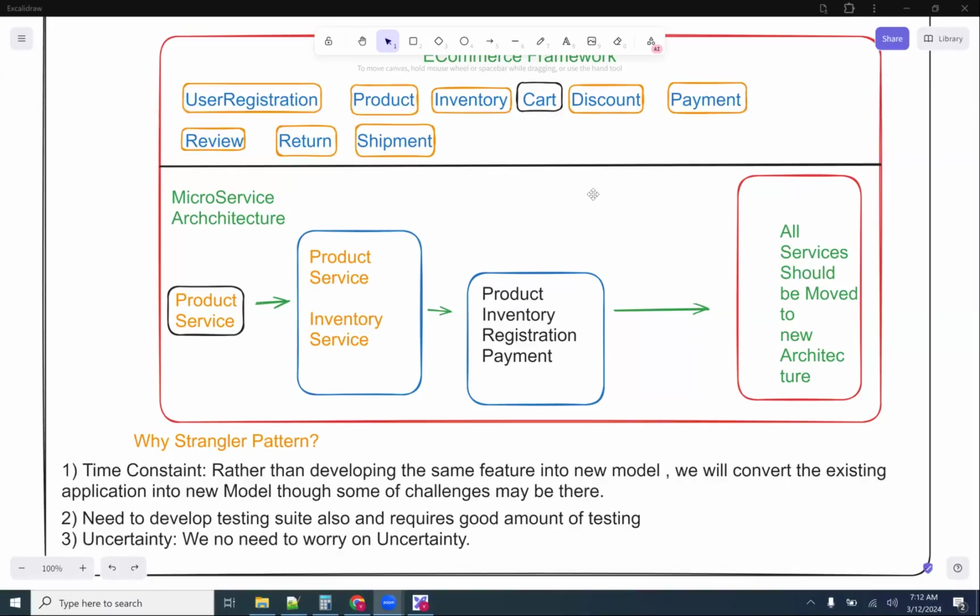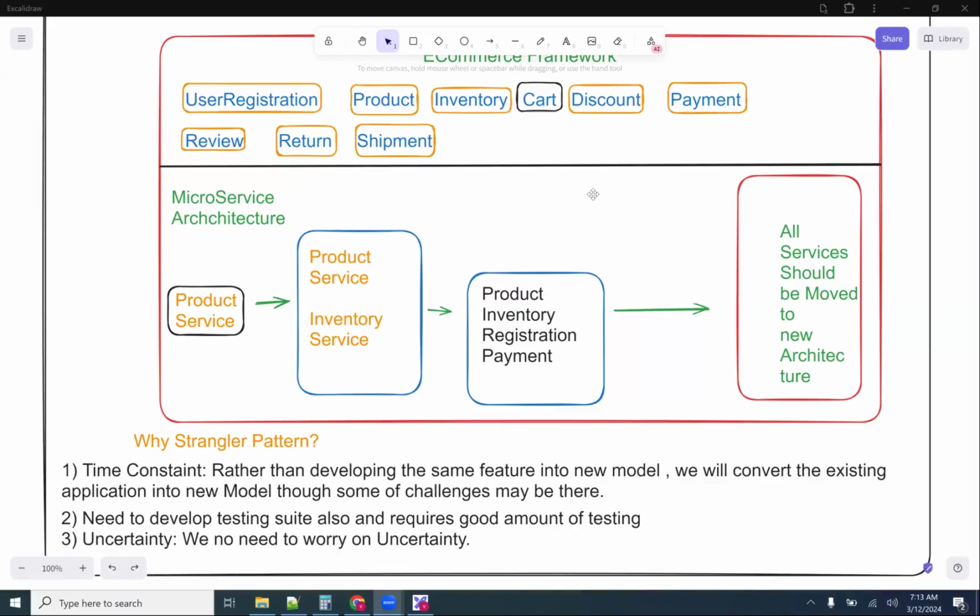Returning functionality: maybe I'll apply some best framework which has a returns workflow. Previously in monolithic architecture, we didn't have the flexibility of taking our own programming language. We needed to compromise on the technology. But in case of microservices, we need not compromise, right?